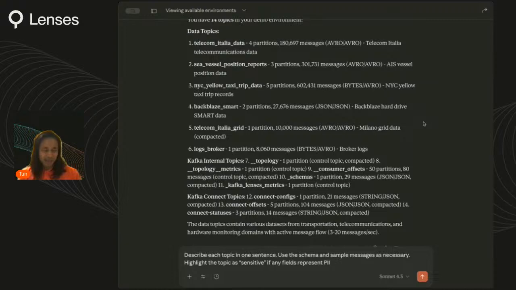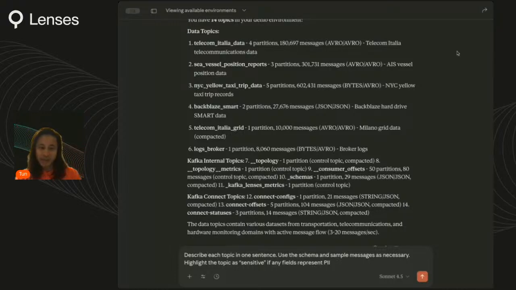Now, one of the tasks that I normally have to do as a data engineering team is to start classifying your data, to start being able to govern it and understand what's in those topics. To do that is quite a time-consuming process. You have to be familiar with the data. You have to explore the topics, take samples of messages, and understand what kind of data is flowing through. Doing it after the fact is often a really time-consuming task, especially when you have many topics. So one of the tasks I usually do is go through and make sure that all the topics have appropriate metadata in them, things like descriptions, and enabling tagging as well, so that we can tag any topics that would have sensitive information in them.